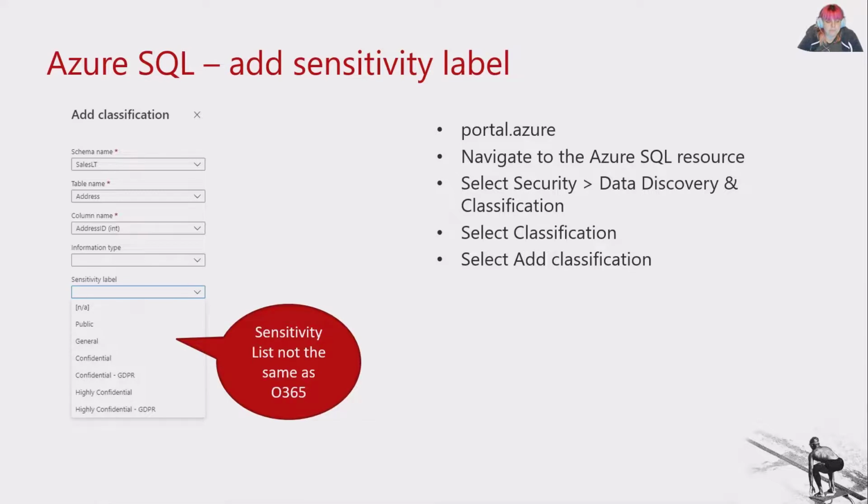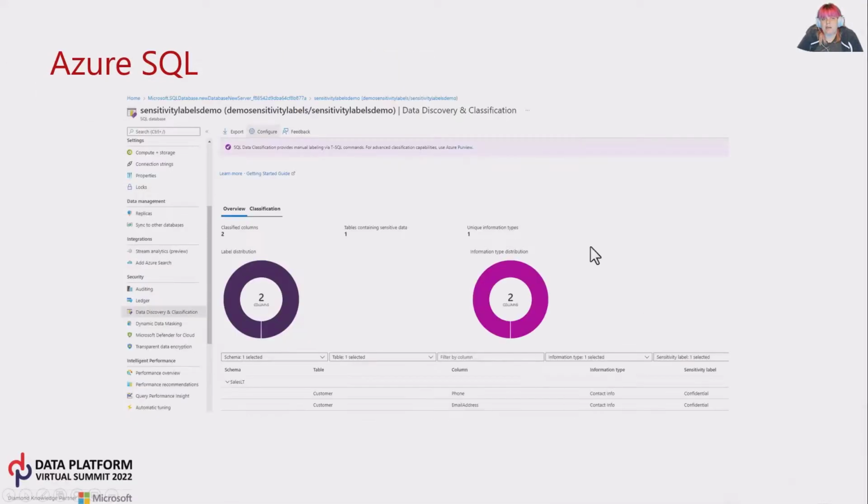One cool feature that Azure SQL does have is the ability to see an overarching view of what sensitivity labels have been applied within our Azure SQL resource, and then specifically the details on those. So we can see that 2 labels have been applied across 2 columns, well, same label, but across 2 columns, therefore 2. And so we can see what columns those are, and make a mental note of this because you'll see in Purview that that sensitivity label is, you would think it's confidential, it's not. So it's confidential here, but in Purview, it'll be blank.